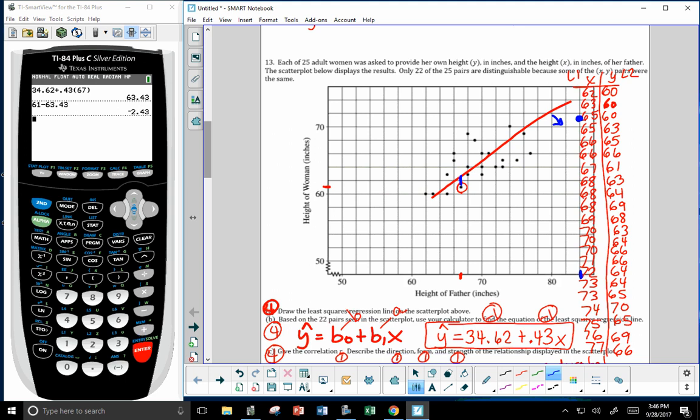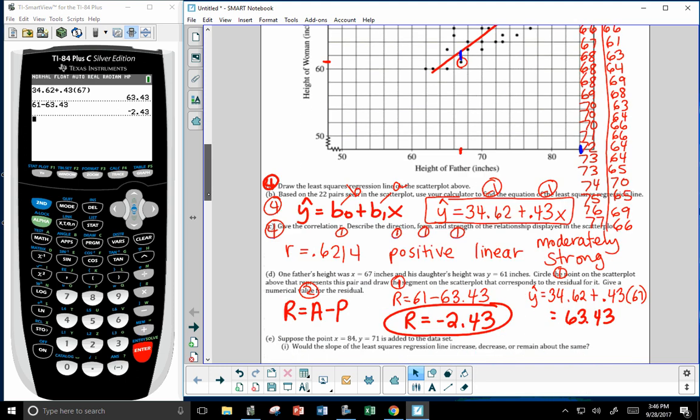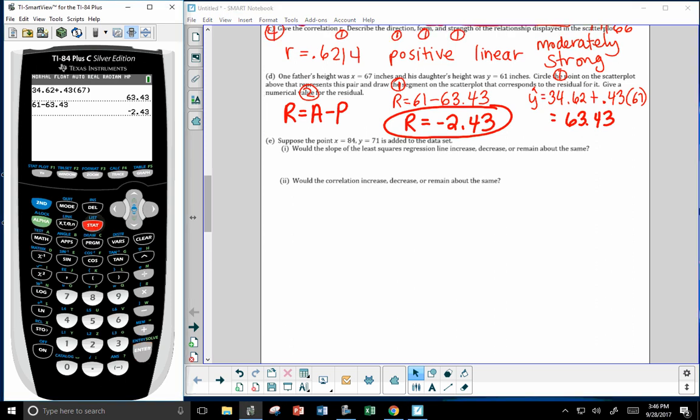It actually increases, even though I did accept decrease if your picture showed decreasing. I even accepted remains about the same, if, when you drew it, it looked like your line was in line with that point. So then we get to the R value. I did not accept decrease for the R value, guys, because that point is not an outlier. I did have people saying it was an outlier, but if you look at it, that point is in line with this scatter plot. It goes with this scatter plot. In fact, it's going to strengthen your R value because it's just one more point that fits that data.